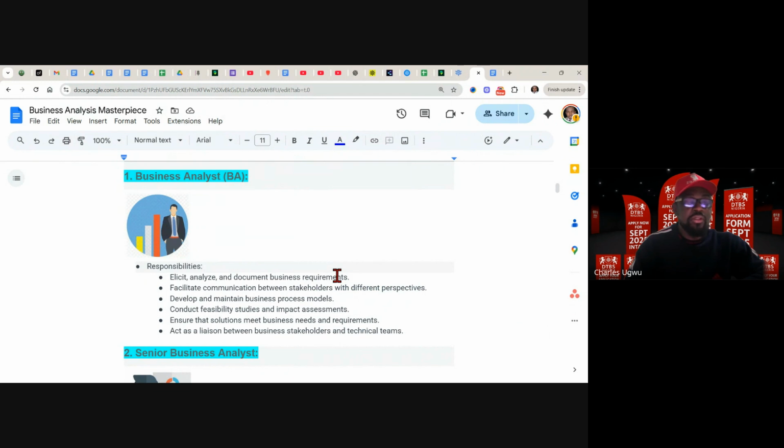And we'll have other responsibilities like communication. Earlier when I was introducing business analysis, I told you that it's a customer-facing role. Customer-facing role means that you don't sit at the back end. You're not a back ender. You're a front ender. You communicate a lot. So there will be communication between stakeholders with different perspectives, different angles, different markets. You need to be scoping different markets, analyzing market trends, solution matching markets, problem solving.